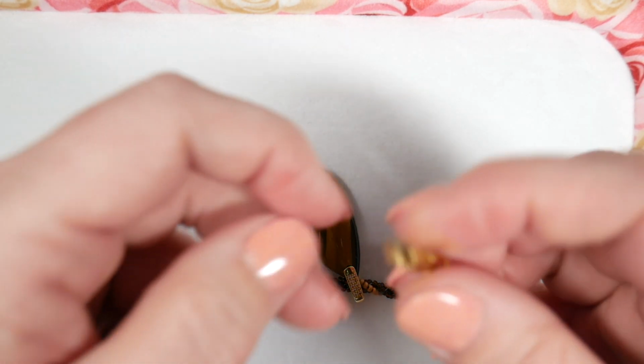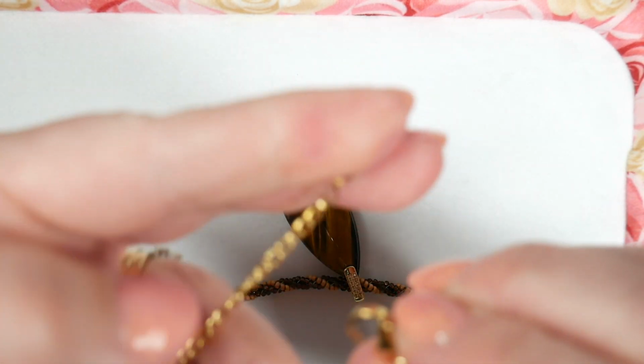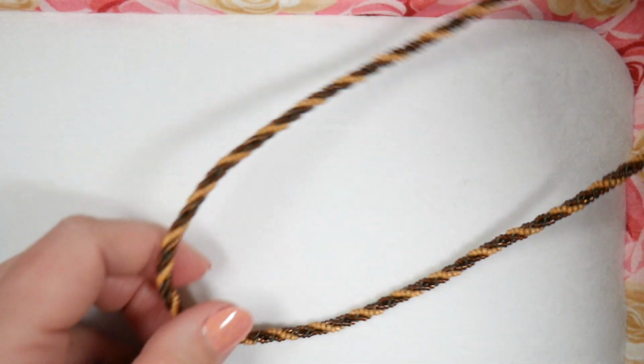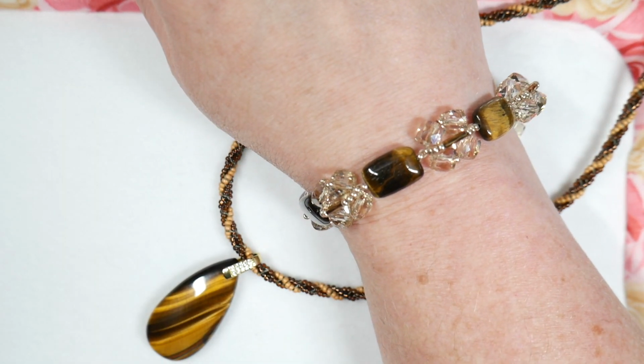And then now you have a completed necklace as well as a completed bracelet. So here is your necklace off to the side, and then here is the bracelet.